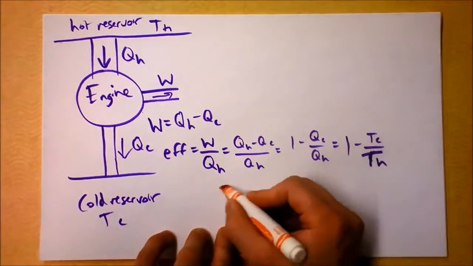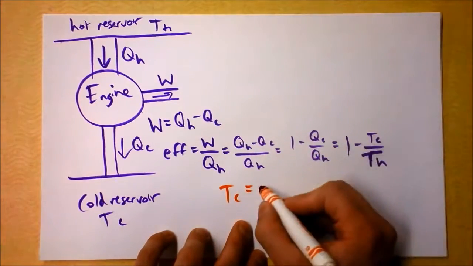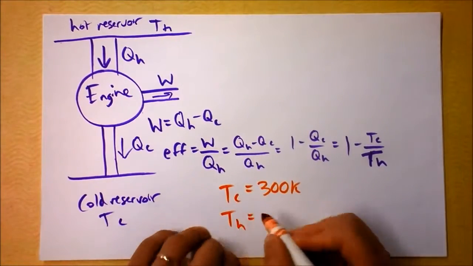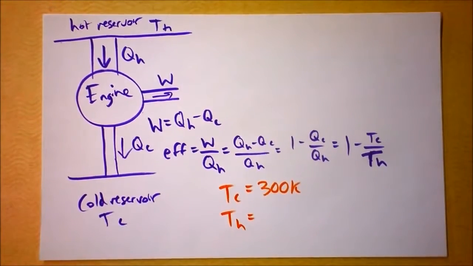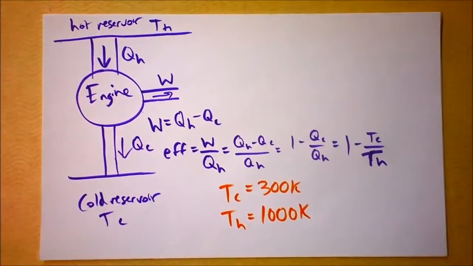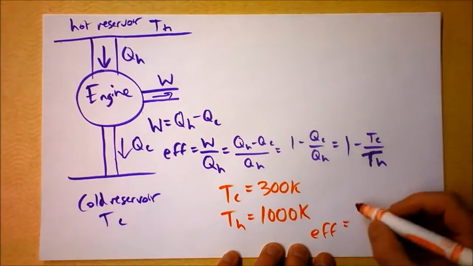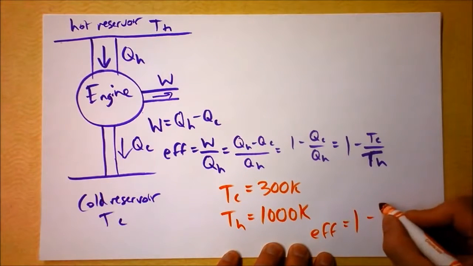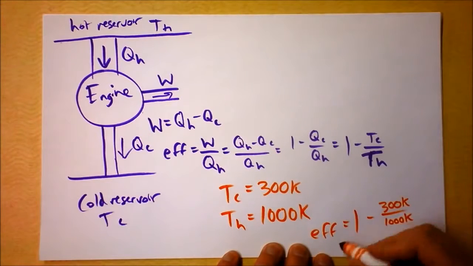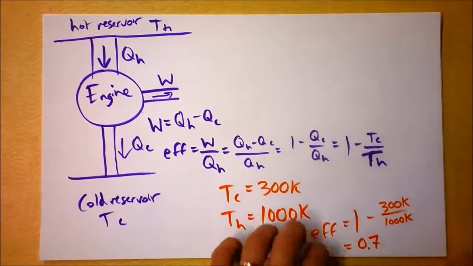Let's just do this because you probably haven't done it, you slackers. If I say TC, the cold reservoir, might be the outside temperature. I don't know, what do you want that to be? 300 Kelvin? Okay. And T hot might be inside of a gasoline engine, and I'm just going to make this number up offhand. Let's say that is 1,000 Kelvin. You can look that up and make fun of me in the comments if you want, but I'm going to find the efficiency. The efficiency of this engine would be 1 minus 300 Kelvin over 1,000 Kelvin, and that is 3/10, so this efficiency might be as big as 0.7.